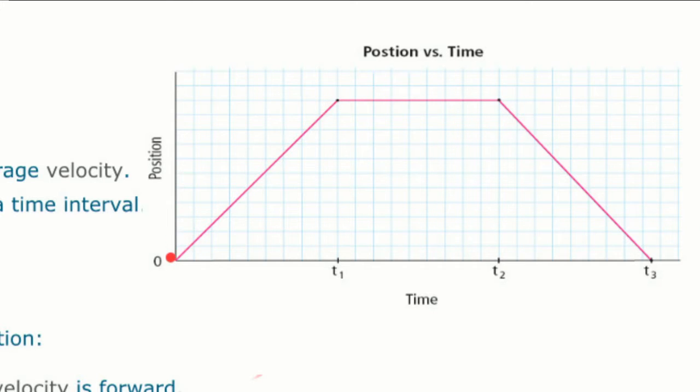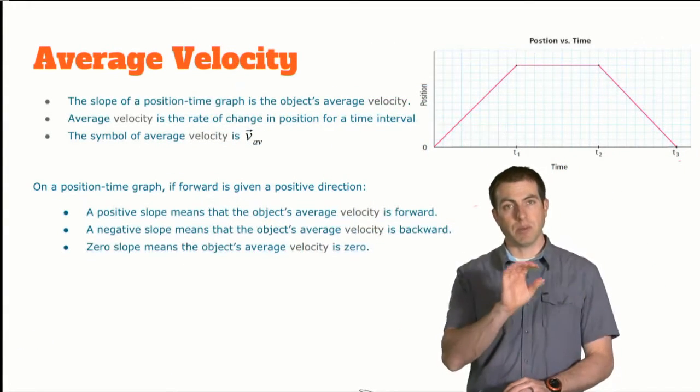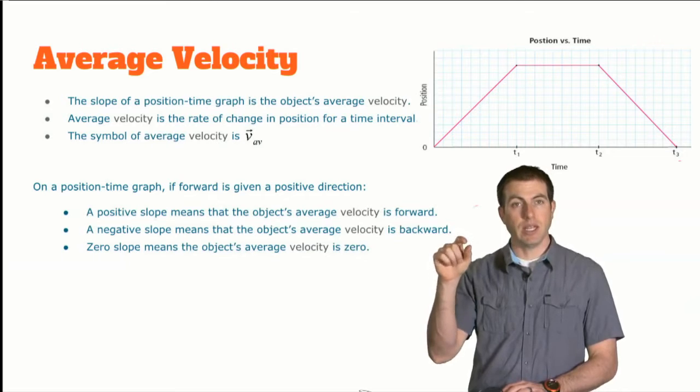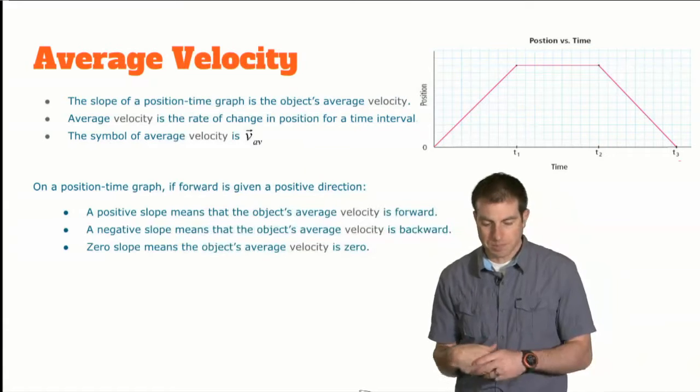At 0 seconds, it started at the beginning, which is 0 position. I have a positive slope. I have a horizontal line or 0 slope, and then I have a negative slope. What is going on with this object? We know what a positive slope means. In the example we looked at before, remember the ball was moving to the right. And then a horizontal line or 0 slope, the object was stationary, not moving. And then a negative slope, the object was moving back from where it came.